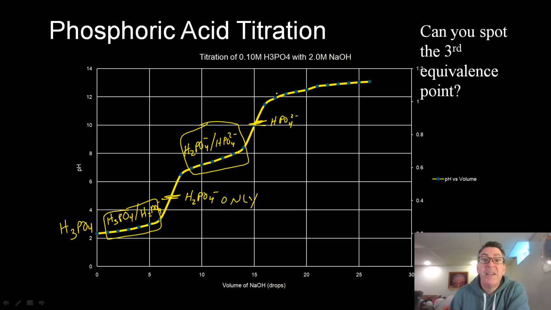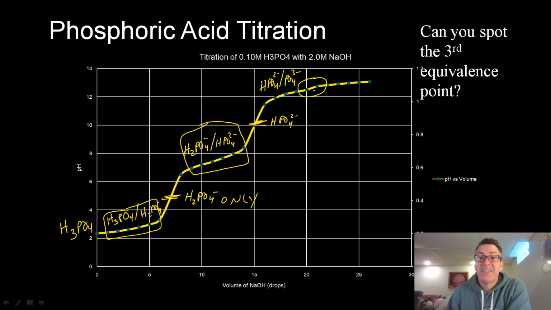And then we go into another buffer section. Now you can already see, though, after this next equivalence point, the pH jumps up to 12. We're into another buffer section here of HPO4 2- and what's the other substance? PO4 3-. Again, we just keep taking those hydrogens off one at a time. And so this is the key point. Do you see right there? There's a little tiny equivalence point. There's just an almost imperceptible jump in the pH right there.